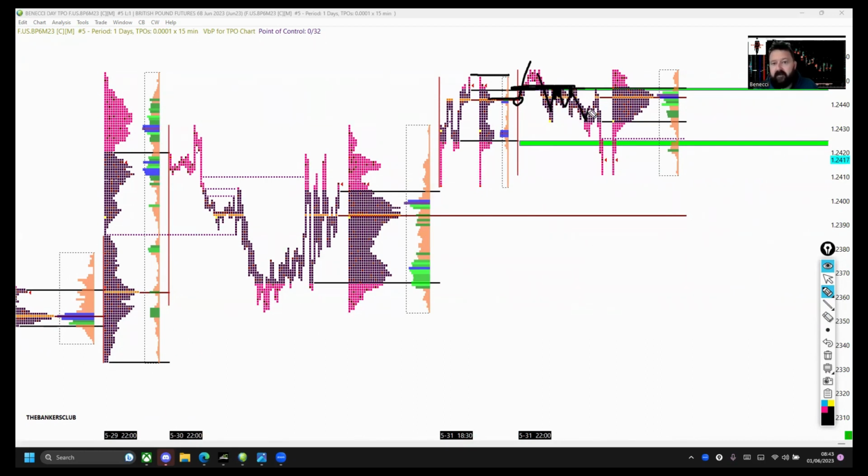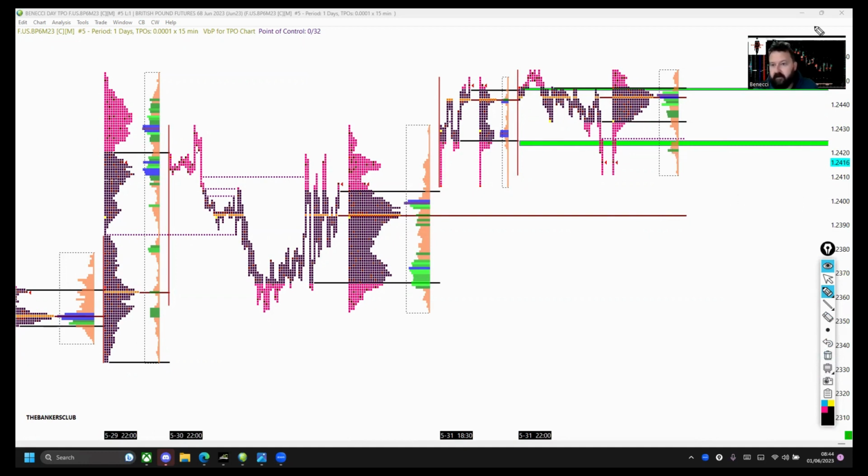So I thought, coming back into London, I'm going to see what happens around this area, bearing in mind on that market depth historical graph we've got, remember, that stacked imbalance here as well, and there was that little resting order, and a big resting order just above it. So I was like, that's definitely an opportunity to get short. And I marked out this area here from the edge of this ledge and the value area, and that was going to be where I took profits and be done with it, 20 pips. So that's basically what I looked at, which gave me the massive context to get short from there.